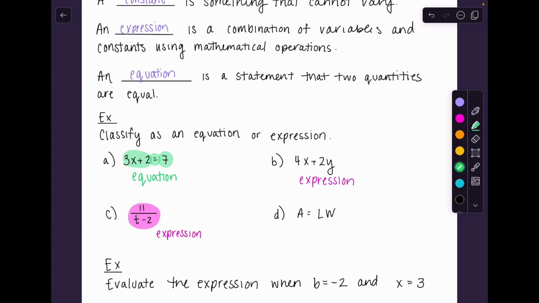Whereas this fourth one, we have a lot of variables going on, but this tells us A is equal to L times W. Each side is an expression, and we're saying they are equal to each other, so this creates an equation. This last one might look familiar. It relates different variables: A, L, and W are all variables. It gives you the area of a rectangle. The area of a rectangle is equal to the length times the width. But none of those are set in stone, so the area changes, the length changes, the width changes, so they're all represented by variables.